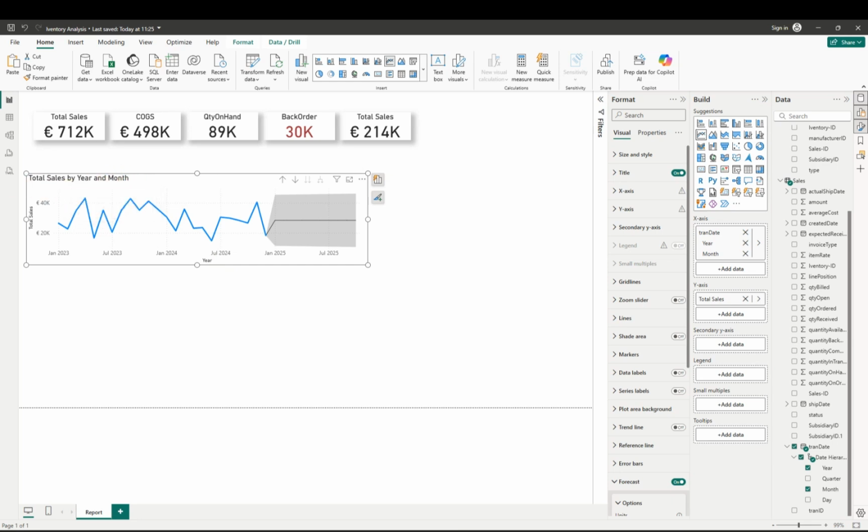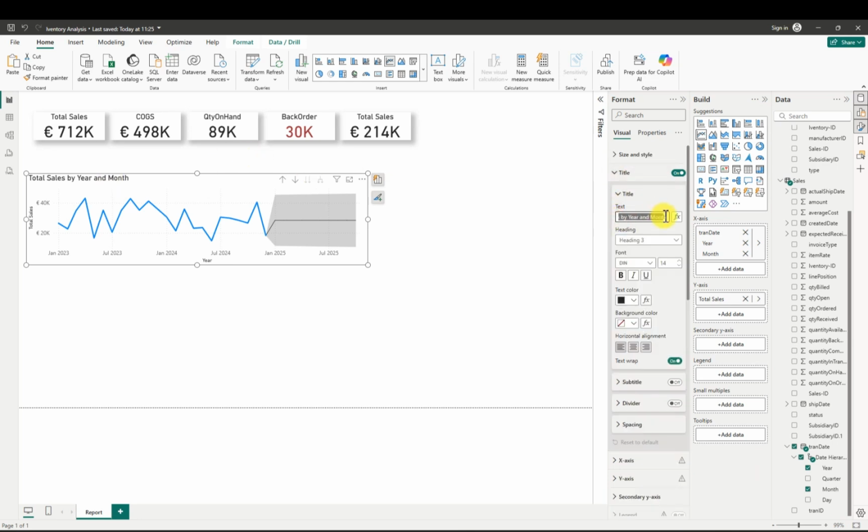Let me see, there's a way I can make this title so that I won't just be writing it. Let's come to the title. I'm going to pick the title here. So I have the title already. Then we come back to our title, and instead of total sales per month, we are going to have sales trend and forecast stabilization in 2025. Then I'm going to make it center.